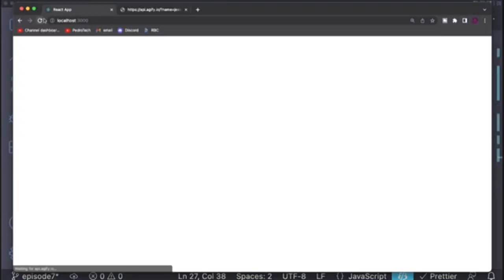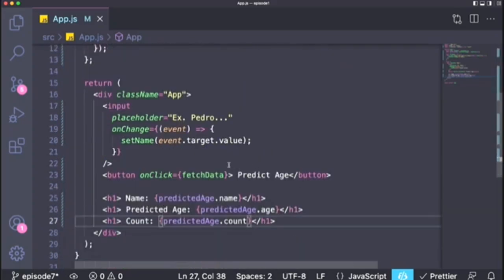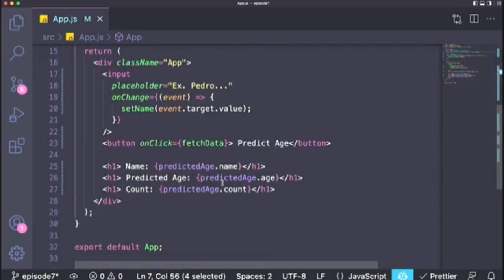You'll see that it breaks, and the reason why it breaks is because initially we don't have the data. The state is null, so we can't access name from null. So before we fetch the data, this is causing our project to break.